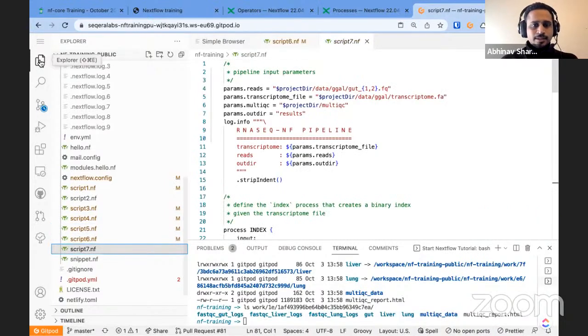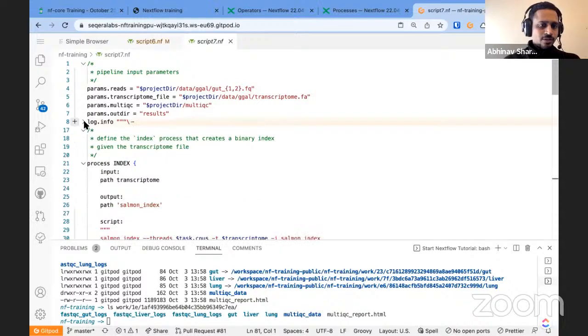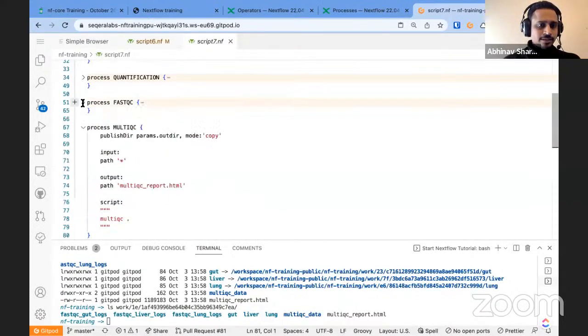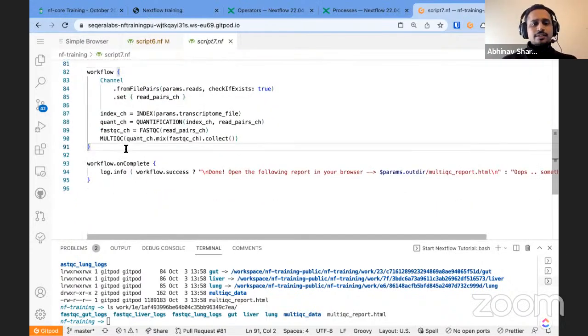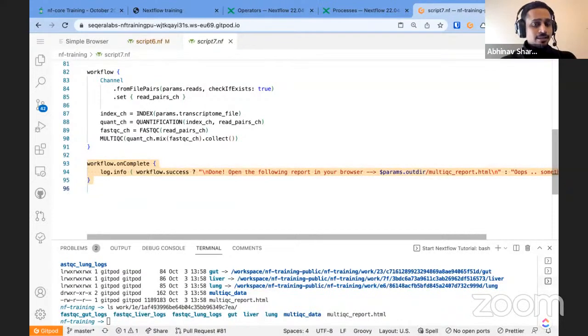Yeah, and here again, there are many familiar things already. We have talked about those, I'll just fold them out. We have FastQC again, we have QC. And this time, the only thing I would really like to talk about is the workflow.onComplete section. This block is a special block because it works at the level of workflow.